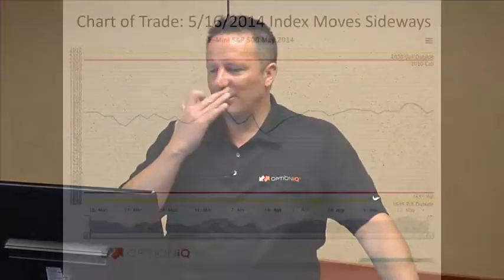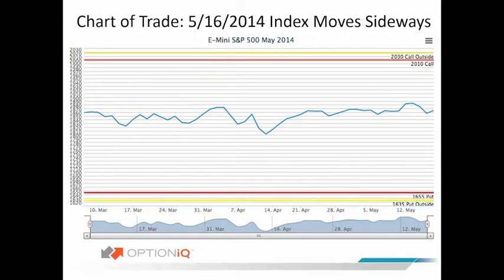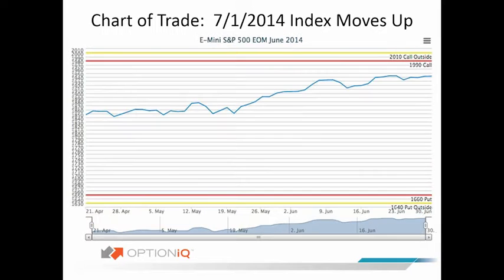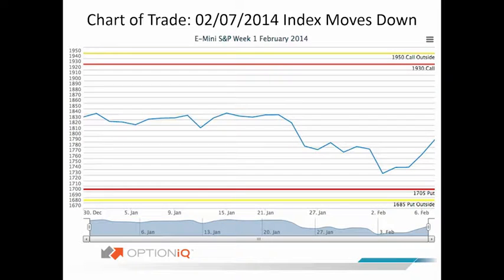So now, if you look at this, this is a chart of a trade from May of this year, and you'll notice that the index moves sideways. So this strategy, does it work well in a sideways moving market? Absolutely. You can see it here. The question is, how does it do in a market that moves up? This trade ended on July 1st, and you can see that the index rallied and went up in value, and it got close to our trade boundary, the red one on top, but it never did hit it. So even in an up market, we can utilize this same type of technology or strategy.